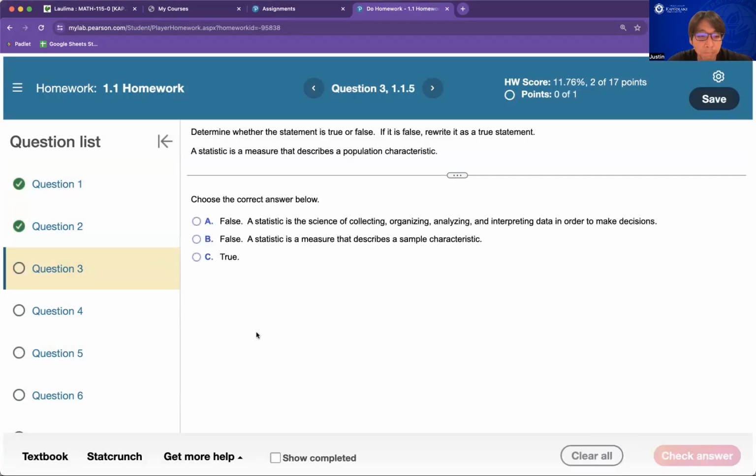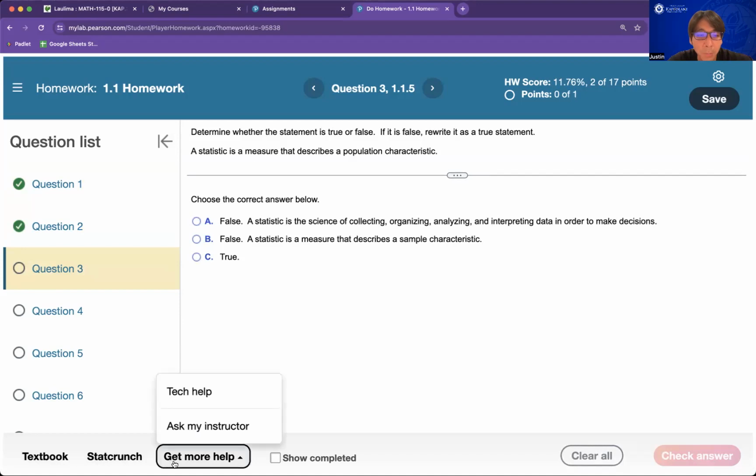Okay, other things that you can use. Let's say you're super stuck on a question. Like these are not good examples because they're multiple choice. It's pretty easy to figure it out eventually. But let's say you have a harder question later on. You get stuck. You can use these resources. If you click on textbook, it's going to take you to the correct section where it explains that thing that you need to know to figure out the question.